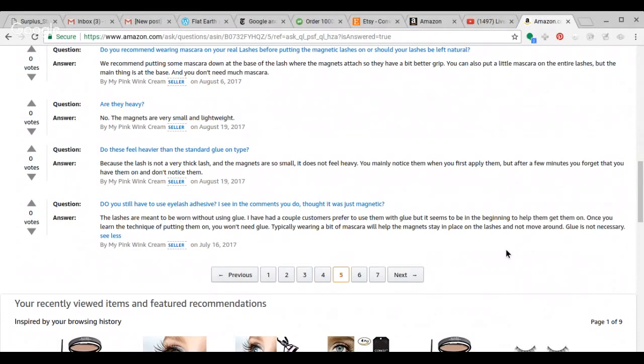Glue is not necessary. And I did have one or two customers say they put a little dab of glue in the center of the lash and put it on their eye, the top lash on their eye. And that was really just to help it stay steady and hold in place. So then when they brought the bottom lash up to magnetize, it didn't move around and it got on the eye. So that's a good way to just learn to put them on.